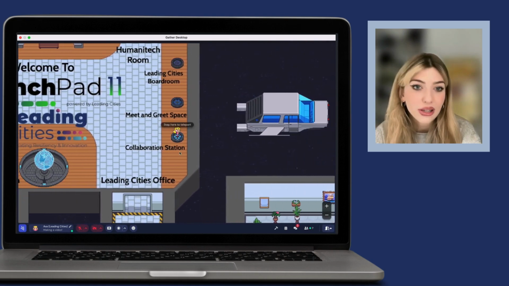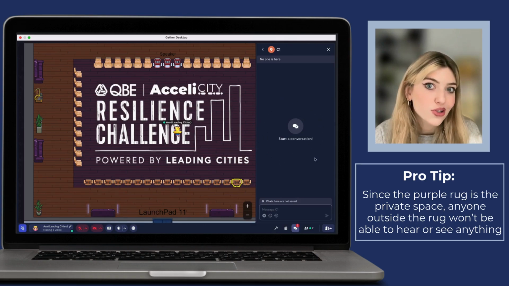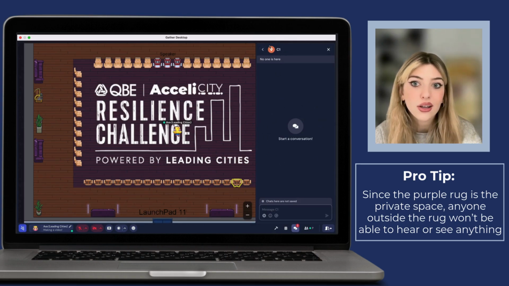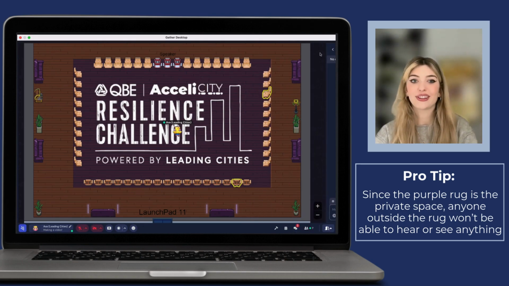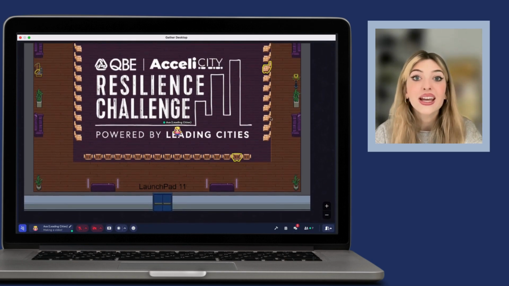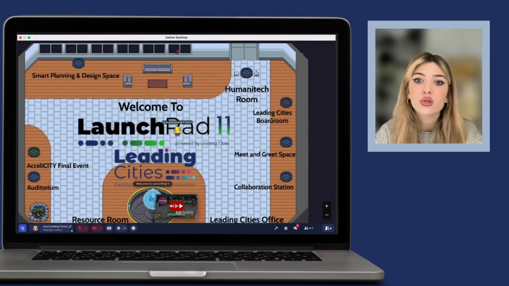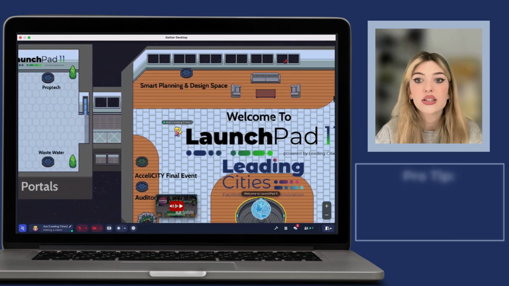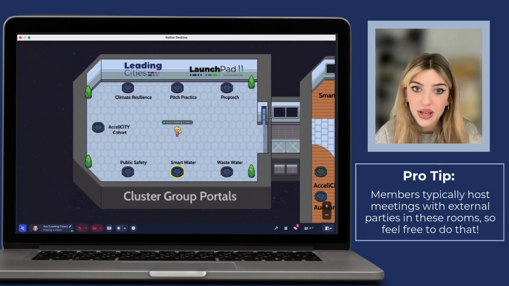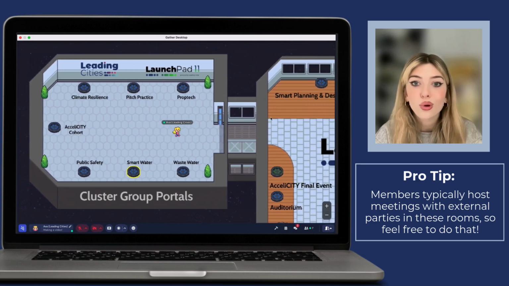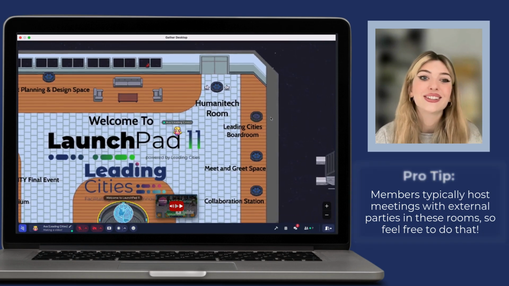This is where you'll brainstorm, work together on projects, or just connect with other entrepreneurs like yourself. The rug is all one private space, which is perfect for collaboration, as you can see. Navigating back to the lobby, there are a few other portals that will take you to various other rooms. These are spaces for networking, workshops, and specific partner showcases, but feel free to explore the rooms once you're in here. It's always really fun to do so.